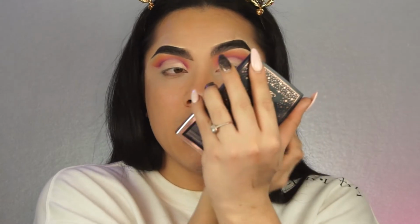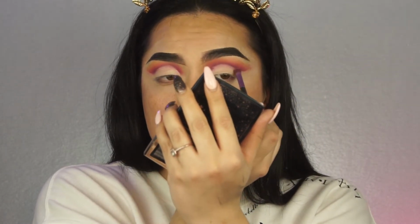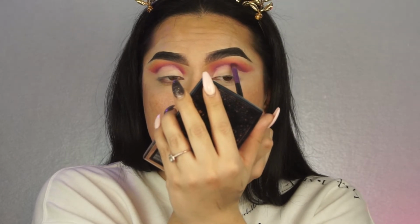I'm going to go back in with the small blending brush that I used for the purple, and I'm just going to clean up that crease because the concealer got old and it's drying out and it's not blending very well.